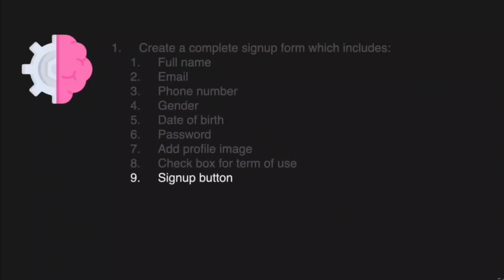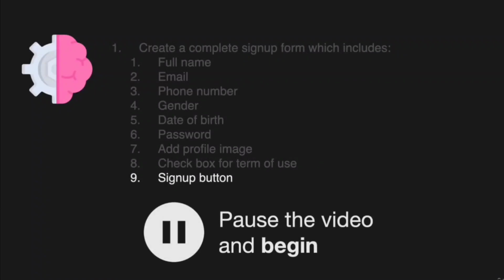And also you get better at searching and finding the solution to your problems in programming, which is extremely important. If you want to become a professional developer, you need to get better at searching and finding the solution. That's why I'm giving you these type of practices, okay? So if you're ready, pause the video and complete the challenge. And on the next lesson, I will show you the solution.